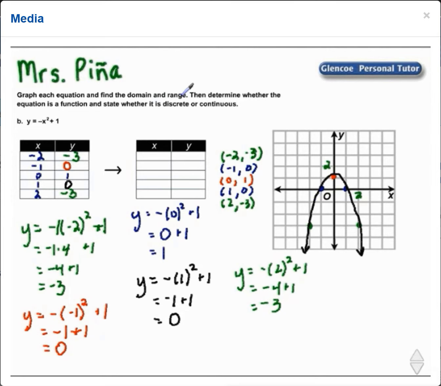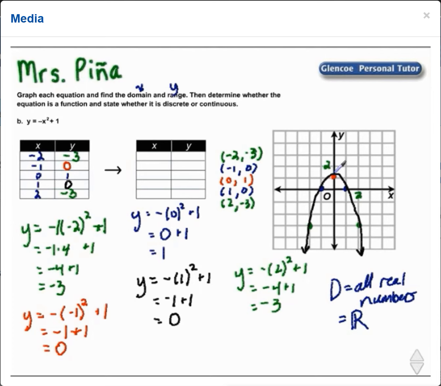The domain and the range. Domain, again, is your x value. Range is your y value. I can put any number in here for x and find a y value, no matter how large or how small. If that's true, then the domain will be all real numbers. And again, symbol for all real numbers is a capital R with a line through it.